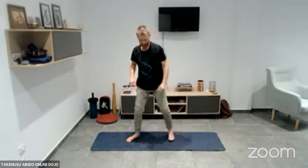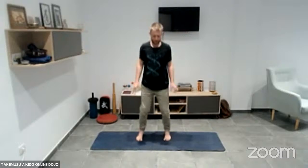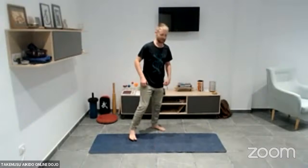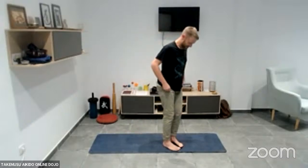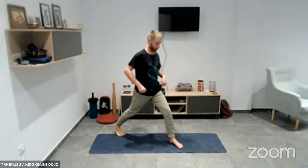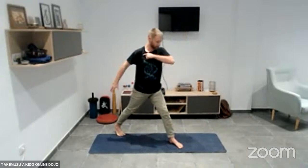Shake out what hurts and move a little bit. Okay, good. We'll do some easy stuff, okay? Go into a lunge. In this case, again, start from a standing position. Just reach one leg back, so you go into a little bit of a wide lunge. Just nice and easy one in this case.